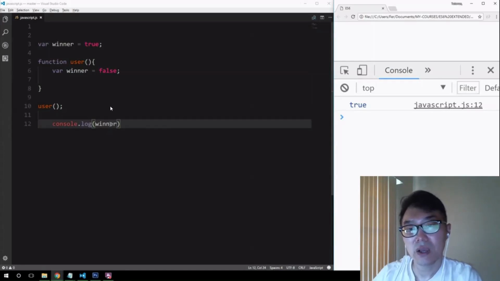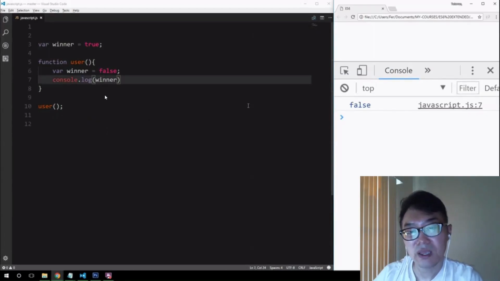The thing is that whenever we call the variable outside our function, this variable is going to be the global scope. So whenever we declare a variable outside the function, this one is going to be stored in the global scope, which is pretty much the browser, the window. But if we declare a variable inside the function, this variable is going to be stored in the local scope of the function. Okay, something real simple. We say local variable now.